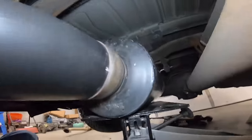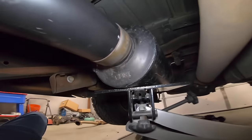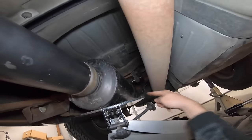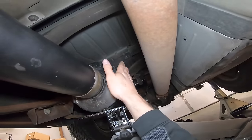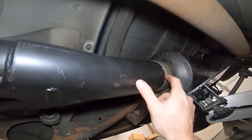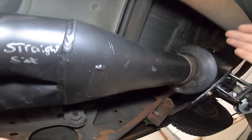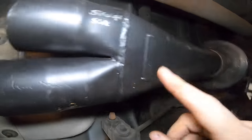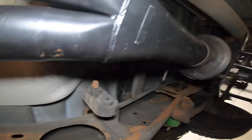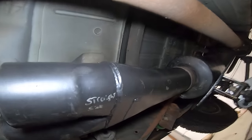So that's the muffler, and you can maybe see the hanger way back there. I have it just sort of hanging in place with the transmission jack holding the weight up. That hanger was welded on a Silverado of this exact era, so I know the muffler's kind of where that needs to be. Then I just jammed the Y-pipe in the front, although I am going to trim off probably 3 or 4 inches, because the muffler's kind of pushed back. I want this seam right here on the Y-pipe to maybe line up with this clamp. We'll see how that works out. But to get the muffler to come back to where it needs to be, I need to shorten this one just a little bit.